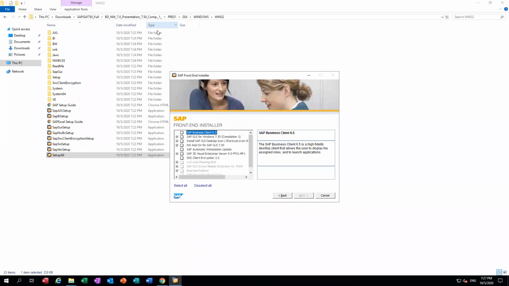At this second stage, you have a very important thing to do. Please make sure you check all the boxes in your SAP GUI installation. Don't leave even one of them without the checkbox. Here I am going to choose some of them. Just one second.